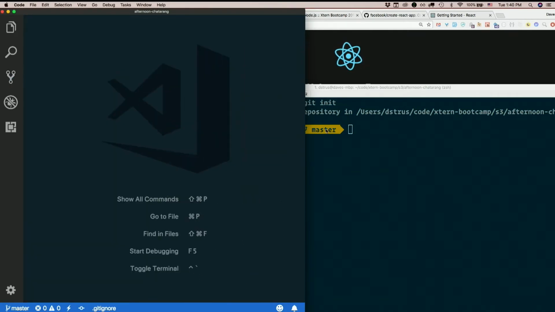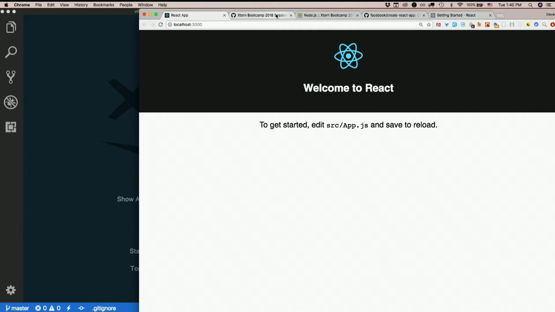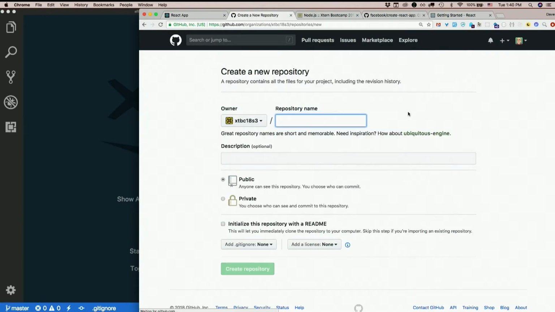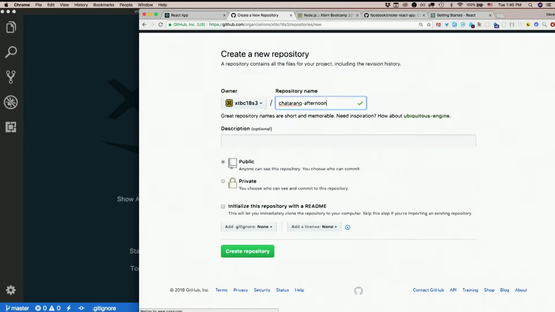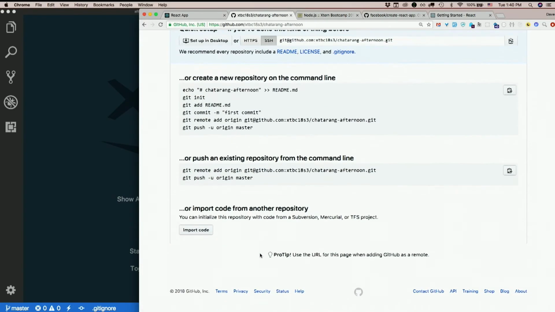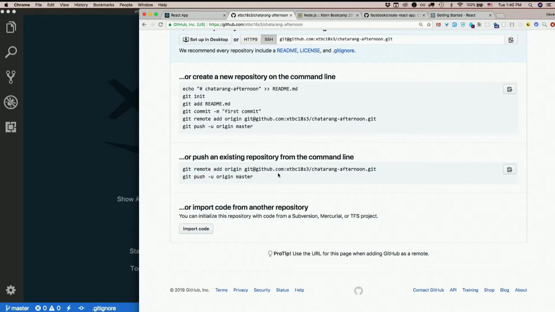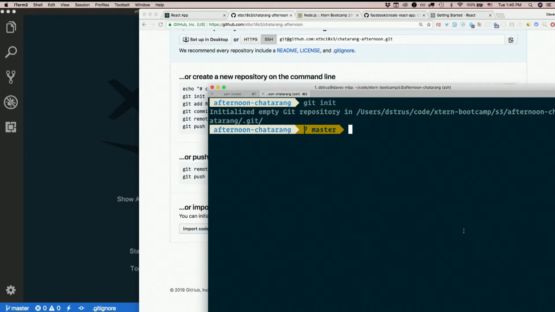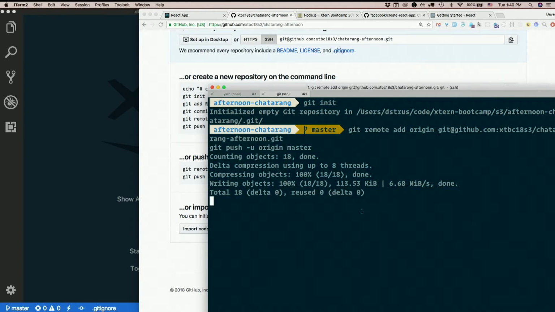Won't have any place to push it yet, so don't forget to go out to your GitHub and create a new repository, Chatarang. Create the repository, and then there'll be those two lines that you have to copy. Remember, you need to have committed by the time you do this. I committed in Visual Studio Code, so it should work.